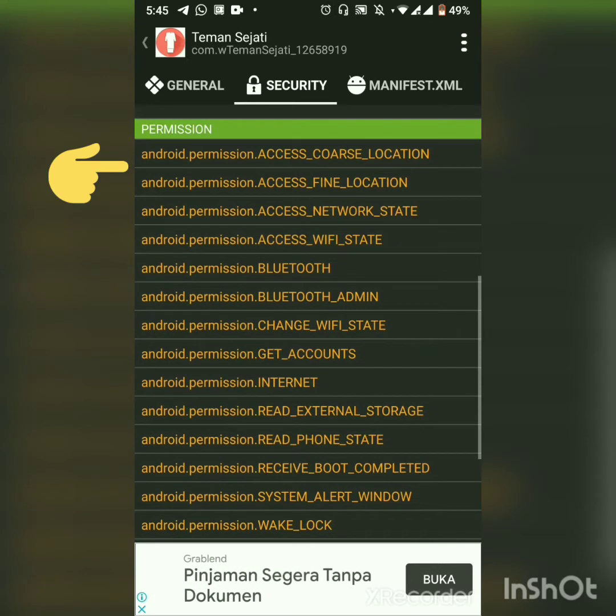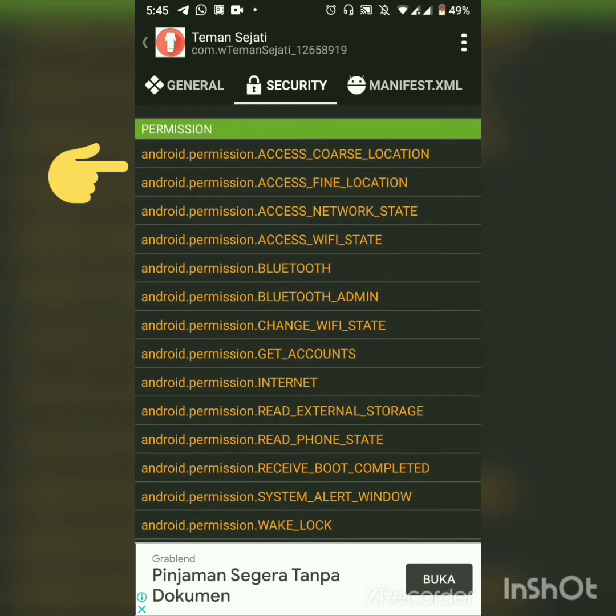Okay. For the first two permissions, which are coarse location and fine location, it is to determine the location using the network provider, which is access coarse location is for thoroughly location, the general one, and the access fine location is more specific location.